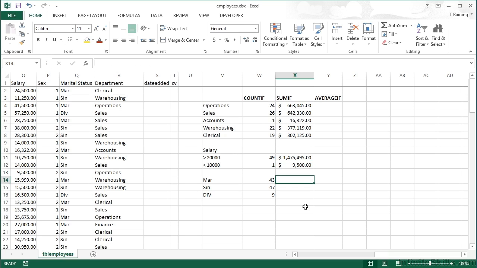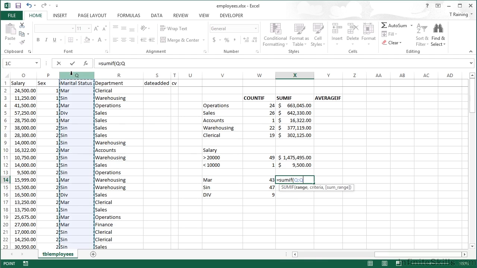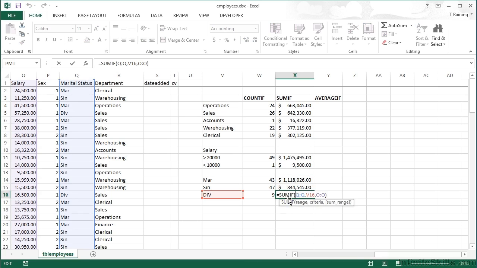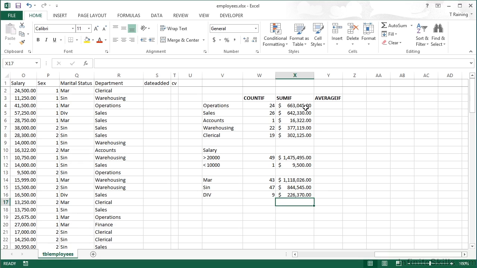Our last one here is let's sum the salary bill for each of our marital statuses. So it equals SumIF, open brackets, marital status column, comma, the criteria cell, comma, the column that's going to be summed. Brackets, return, bit of formatting so that when we replicate, the formatting is retained and the criteria moves down. So SumIF: marital status is the criteria column. V16 contains the criteria, in this case div, and then column O is the salary column that we're adding up. So SumIF adds up based on a criteria.